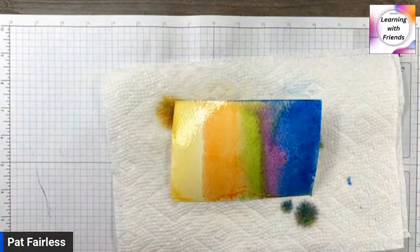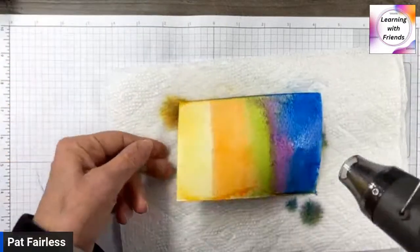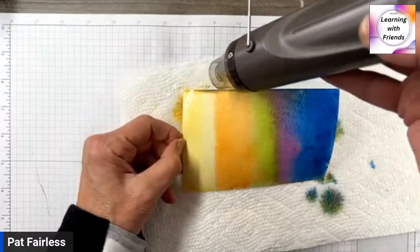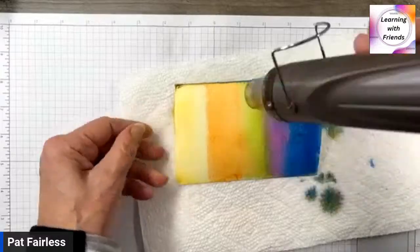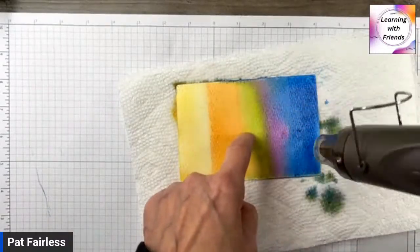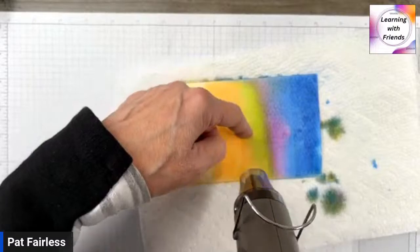I'm going to go ahead and dry this with the heat tool. I like the heat tool, and I apologize for the noise. I like it because if you do it when there's still a fair amount of water, you can push the water where you want it to go. And you can make some patterns. If you don't want that, just blow it to the edge. Isn't that a pretty rainbow? Hold this flat, it will flatten out once it dries. It's pretty wet. I put quite a bit of water on there.